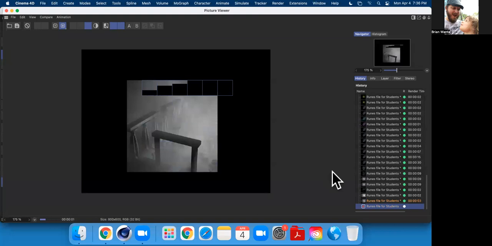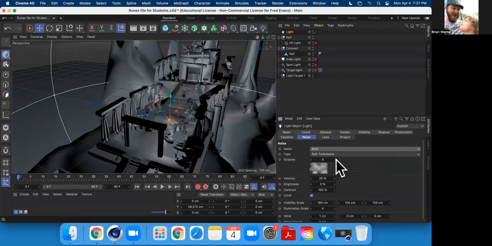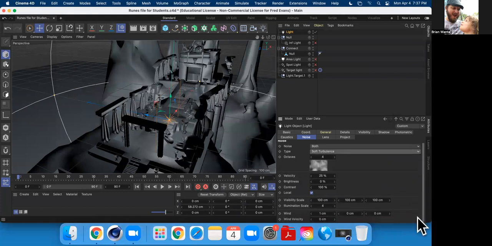Now I will say that this is very nice when we add it to both of them, because they both interact well together. So where there's dark spots, there's dark spots, and where there's light spots, there's light spots. Now it may not look really great because this is a soft turbulence. We do have the ability to change our different types of turbulences, and we also have all of these settings to play around with. But let's try something that's like a wavy one. So we'll see what that looks like.